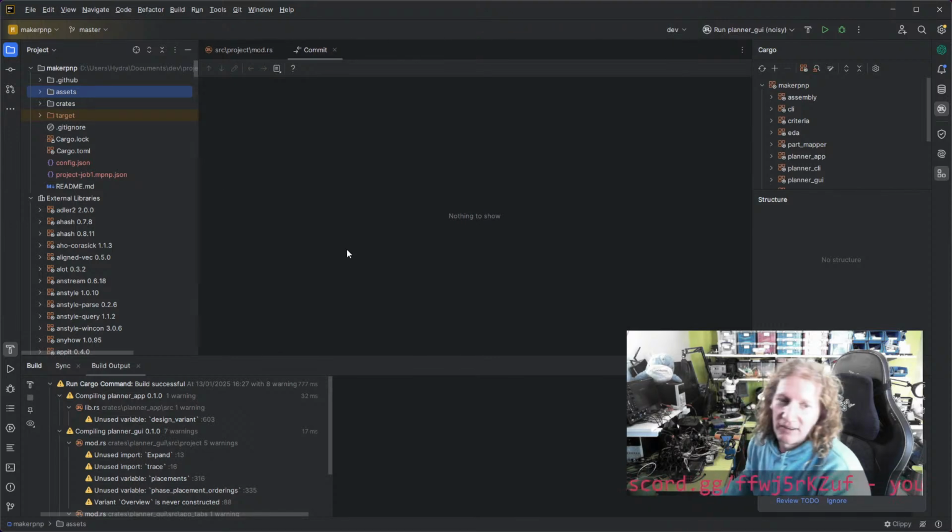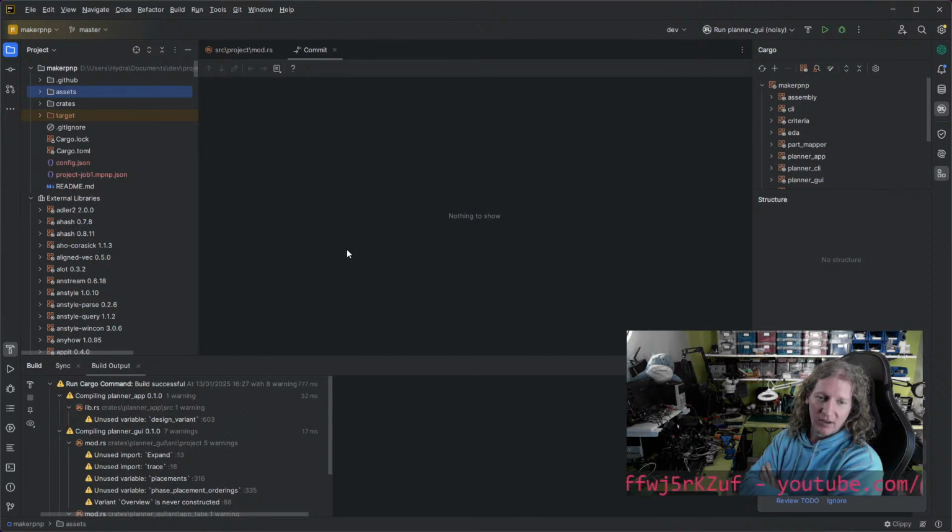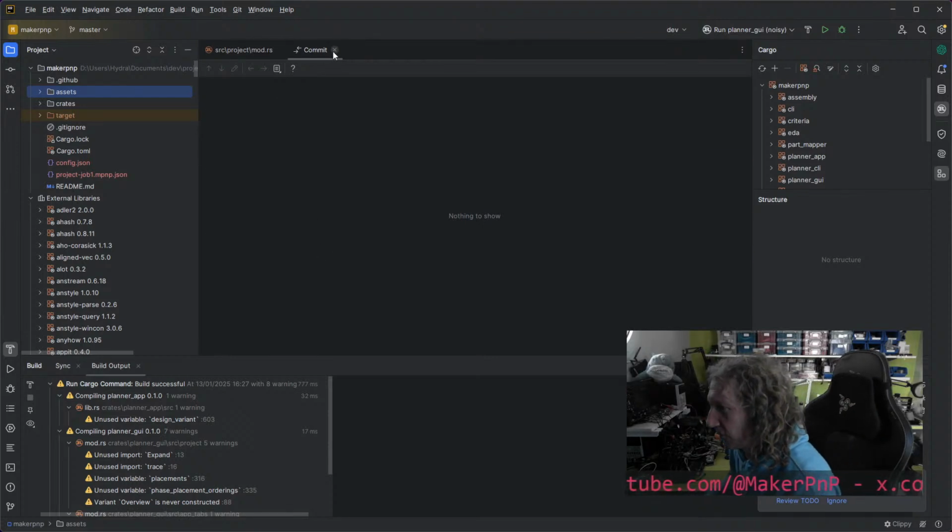Right. So we made some progress there. So we've got UI that allows us to ask the user for a PCB name and kind. So now what we need to do is call the Crux core, emit the event that creates a PCB, I suppose.